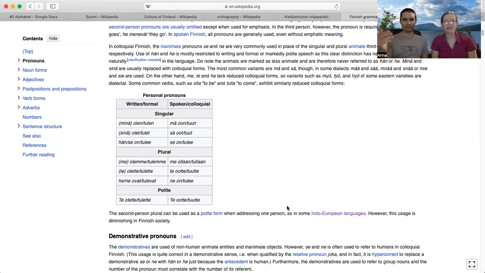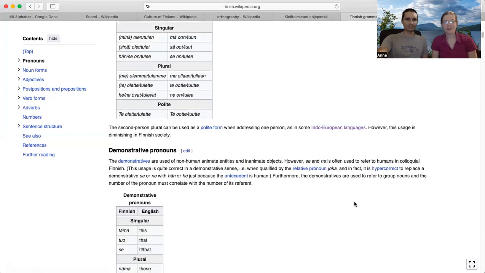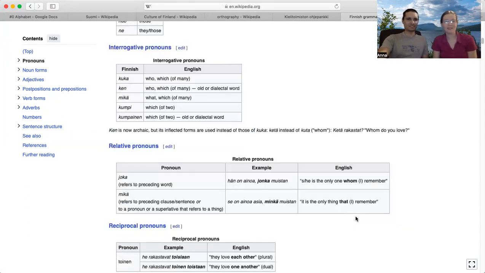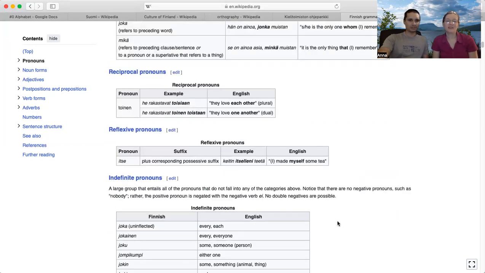The personal pronouns, there are like the colloquial ones, which we will go through in the coming lessons. Demonstrative pronouns, we have like 3 levels. Like some, you just have 2. Yeah, in Russian we have just 2, this and that. We have this, that, and then like it or that, over there, which we cannot see. Like tämä here, tuo, that, se, the one we don't see. Northern Sami has 5, or was it 6? Just normal pronouns here.